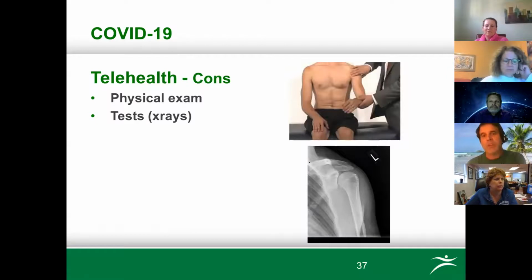And as an orthopedist, we rely very heavily on physical exam findings. We're always pulling, tugging, pushing, trying to figure out what's wrong. And then we also do a lot of testing, like the x-rays. Those paramedics didn't have an x-ray like I had to know that that shoulder was dislocated. And so they brought her back into the house. So you obviously give up some things when you do telehealth, and you're going to have to figure out the pros and cons for yours.